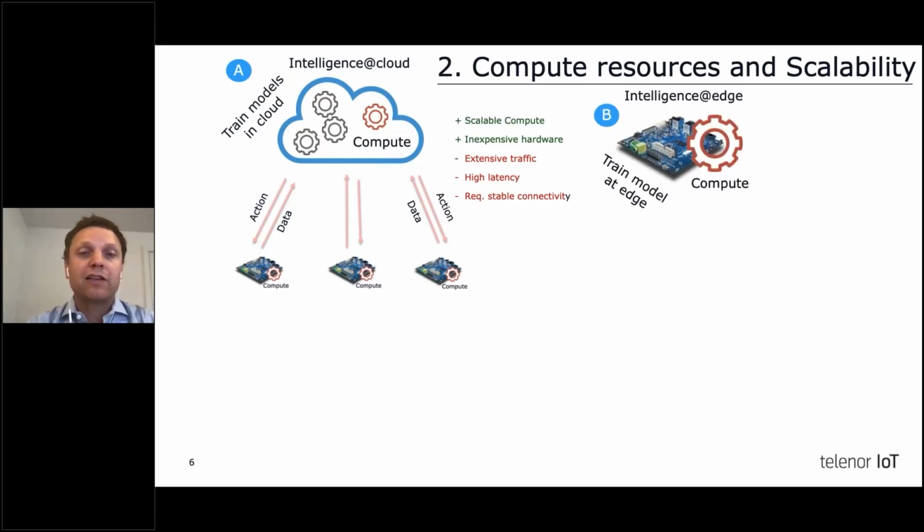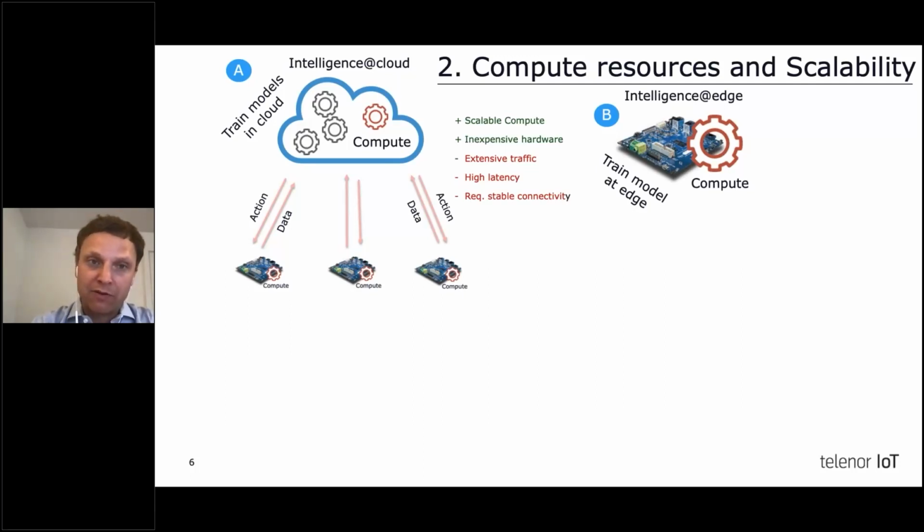If we look at scenario B, where we have intelligence at the edge, we could go to the complete opposite. We have onboard hardware producing sensor data and storing the data locally. It has a big compute engine and CPU that it can use to train locally on the device using all the data that the device has collected. So you train and deploy the machine learning model at the edge.